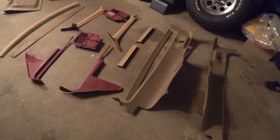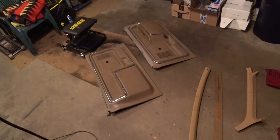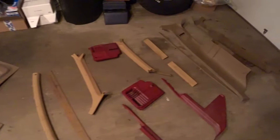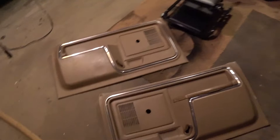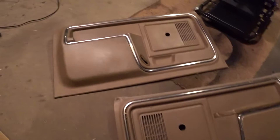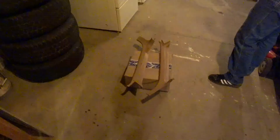As you can see right here, these are all the interior trim pieces — or the majority of them — that we scored from the junkyard, back in that video I posted in October. The majority of them are this tan color, and what we're aiming for is a nice dark red. We're going to be repainting them red so it's all uniform and matches. You can see we got some door panels here which are in pretty good shape for their age. We're gonna delve right into the process of sanding these right now.